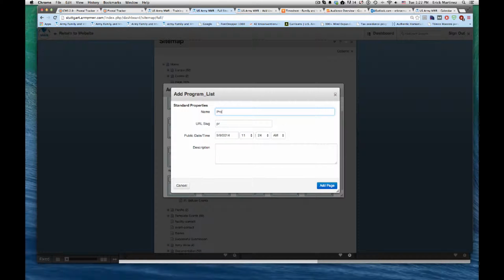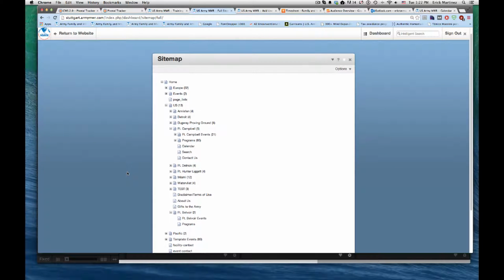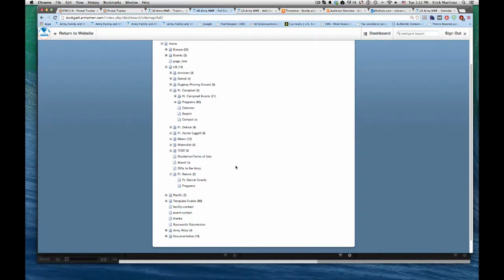And this one has a standard name. Any garrison you create, just type in programs. Okay, so now that's created. Let's continue and add the rest of the pages.